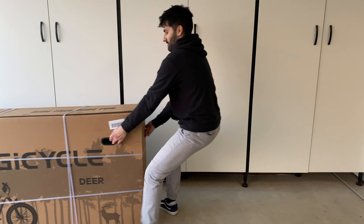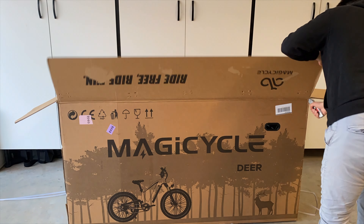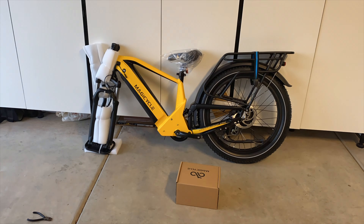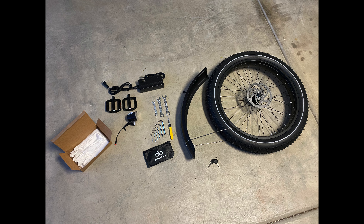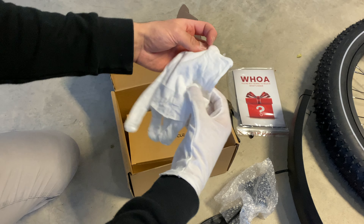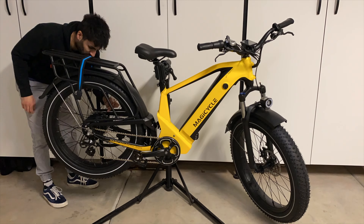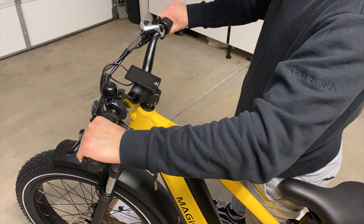The build process was great. The only difficult part was actually removing the bike from the box since this is the largest electric bike I've had to date. I even tried cutting the sides of the box but eventually just had to lay the box down and pull it out that way. Magicycle includes a substantial amount of packing material which is great because the bike is very well protected. They include a box of accessories, and Magicycle even sends you a pair of beautiful white gloves to finish off your bike build. The final satisfying step is of course to remove all of the plastic protectors on the bike.